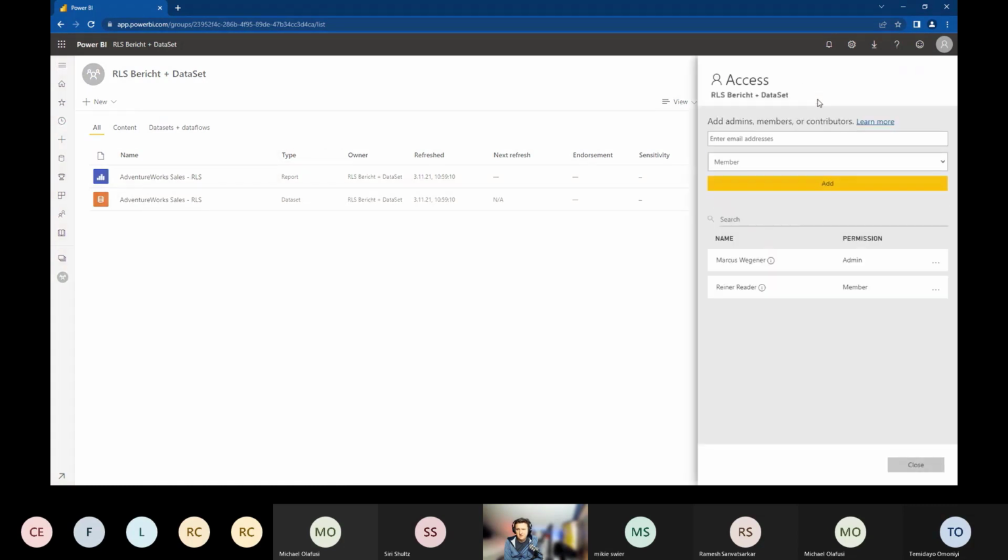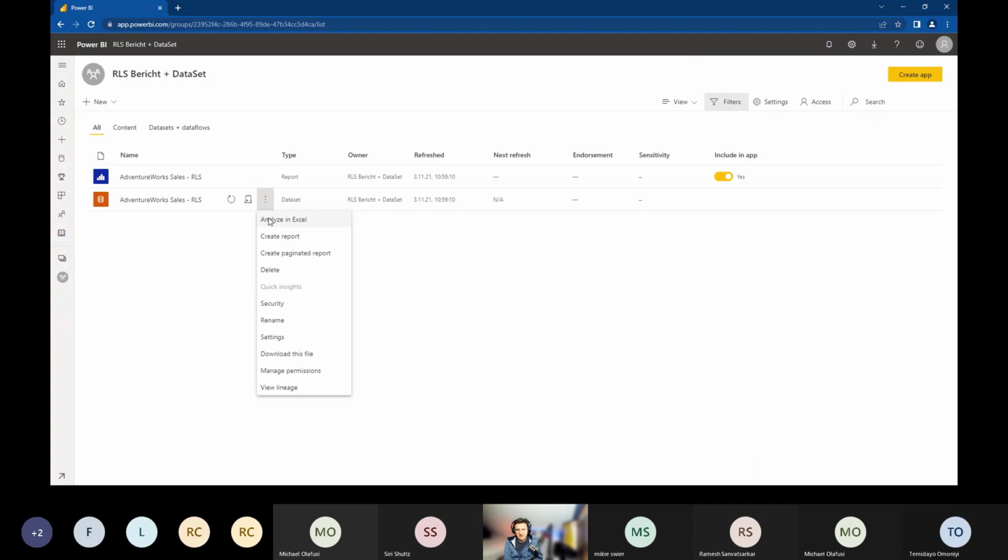For the access right, I have added a user Rainer Reader who should only read the dataset with row level security, but also create reports. And so he got member access to this workspace.